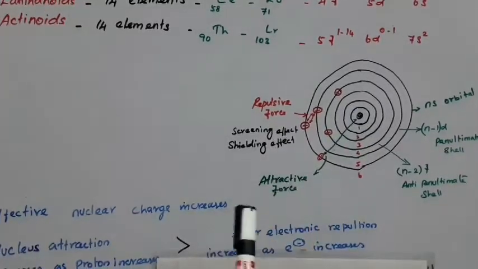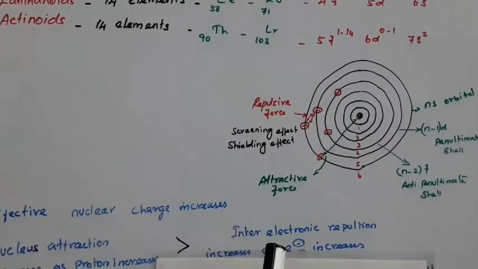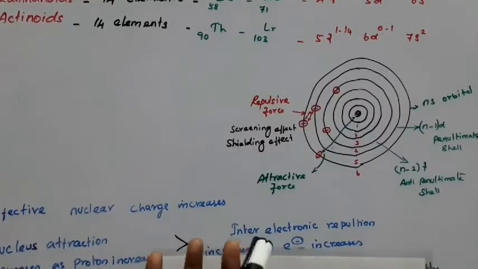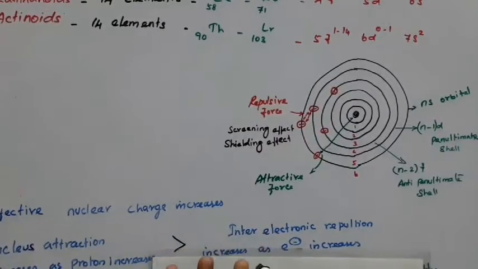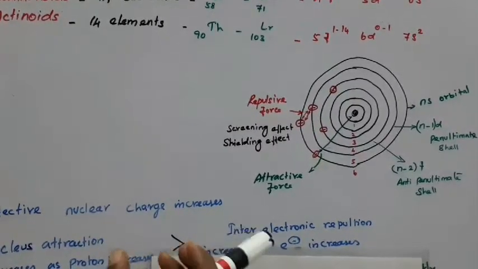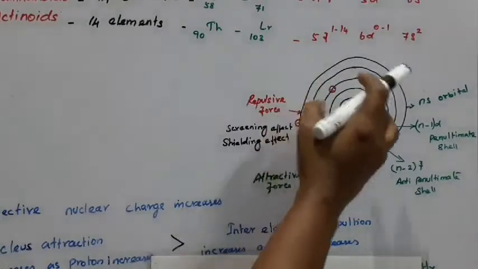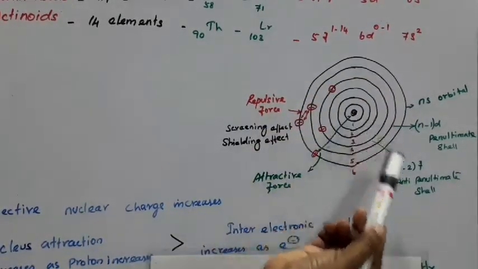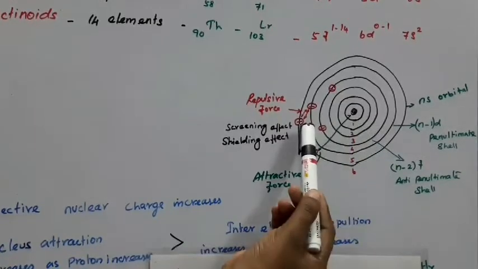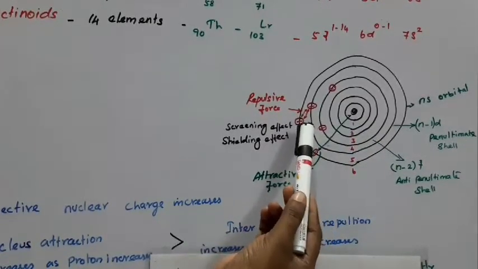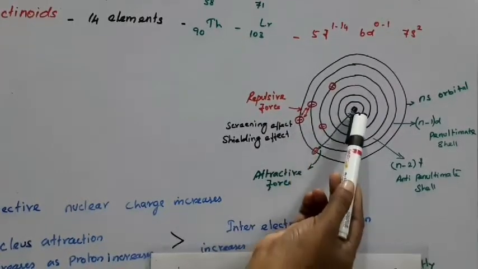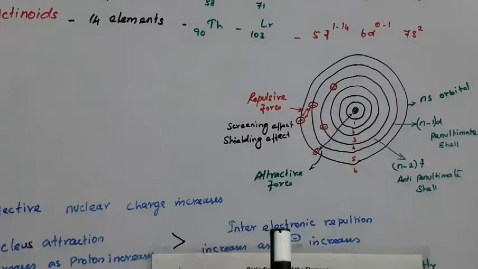So here the electrons are entering into the F orbitals, the 4f orbitals are filling. The F orbitals are naturally of a diffused form, okay. Diffused form means it is spread out here and there. So each time a proton is added, the effective nuclear charge increases, and the attraction between the last valence electron and the effective nuclear charge is more, so automatically the size decreases.